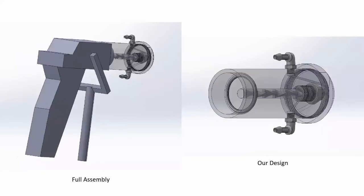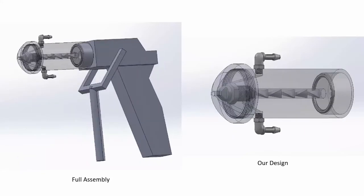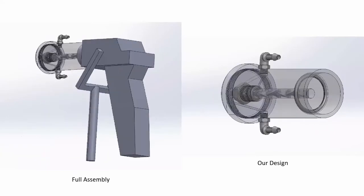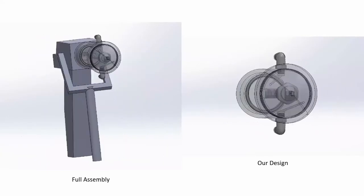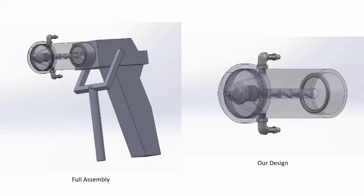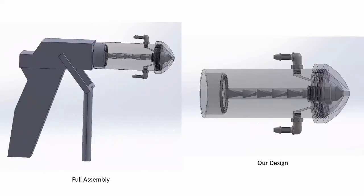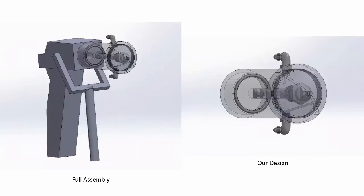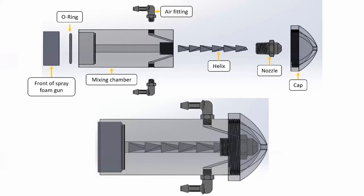To develop a low-cost SFG that can achieve proper mixing and spray atomization, we designed a static mixing chamber. This impedes the flow of the chemicals, causing turbulence in mixing to occur. As recommended by our faculty advisor, we added an air assist atomizer that would provide a fine particle spray while ensuring simplicity in our design. We designed our SFG to be modular. The internal components can easily be changed out. We also made the helix disposable, and the nozzle can also be changed out to different types for testing purposes.